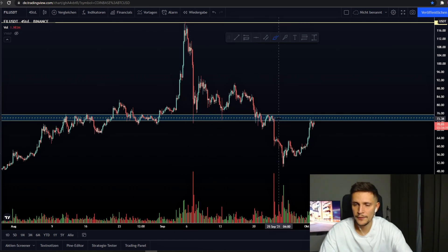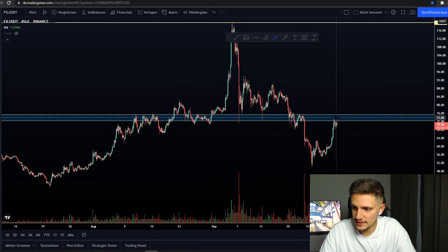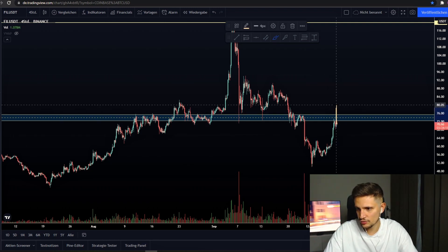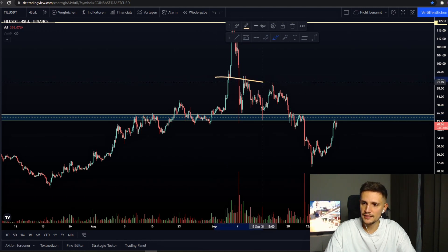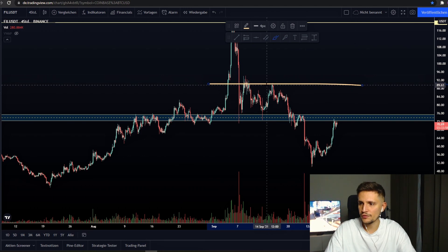So yeah, this is definitely the most significant area to break in the next hours for Filecoin. I think if we can take out this resistance in the next hours, we will see a squeeze through this resistance to about $80. I want to see a retest of it, and if we can flip this resistance into a new support, the next target I would be looking out for would be this top right here of approximately $89 to about $90.